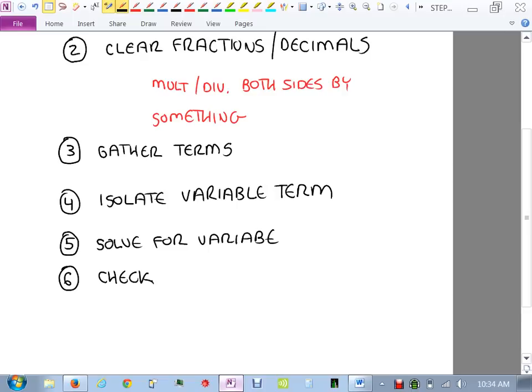Everyone got them? All right, here we go. Let's go back to that problem. It was 3x minus 15 equals negative 8. Let's go through the steps. I'm going to write them down the side here. The first step was to eliminate all your grouping symbols. Now, do we have any grouping symbols? No. So I'm just going to put a check next to one.